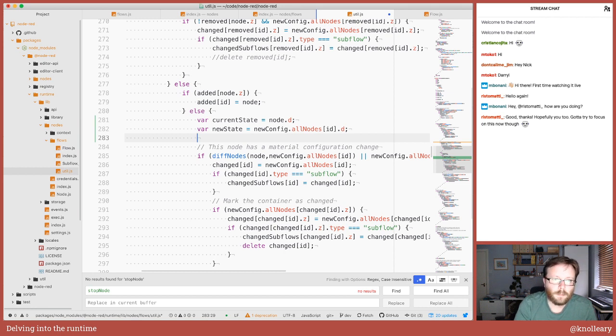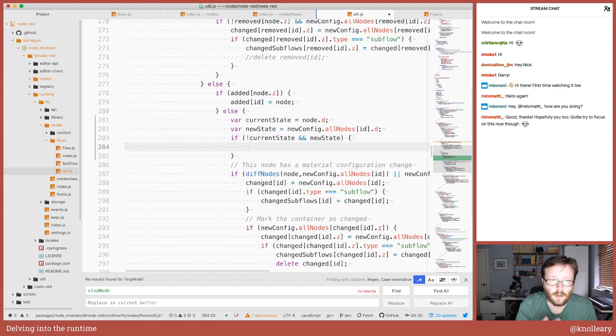And all we care about is if current state is false because it's not currently disabled, and new state is true, which is to say it is being disabled, then we add it to the removed list.